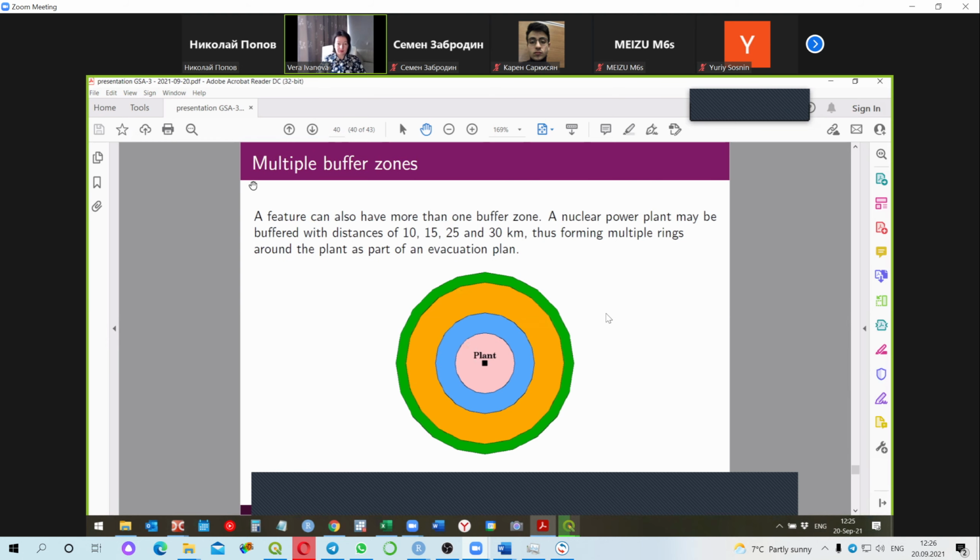As I told you, buffer zones for points are not circles, and you can see the vertices of each polygon. And it's possible to define multiple buffer zones. For example, for nuclear power plants, multiple buffering zones can be used as part of an evacuation plan.